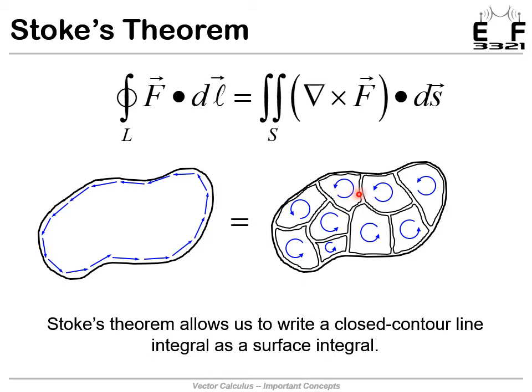If we think about it, along this line, the rotation would be upward. And then along the line on the adjacent area, that rotation will be downward. Those two will end up canceling. It cancels on all interior points. The only place that it doesn't cancel, because it has nothing to cancel with, are the edges of these differential areas along the edge, where it's not next to another differential area. In the limit, as we do that, the only thing we're left with is the circulation going around the outside of this surface. That's the hand-waving way to show Stokes' theorem that this closed contour line integral is the same as this surface integral where we're integrating the curl of F.